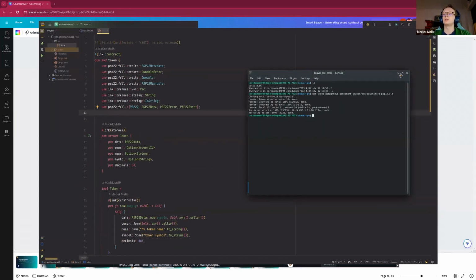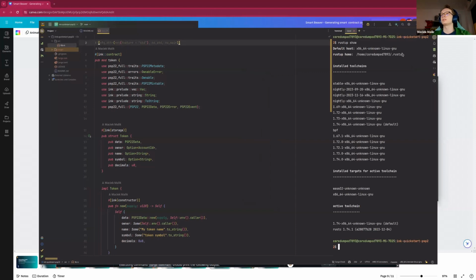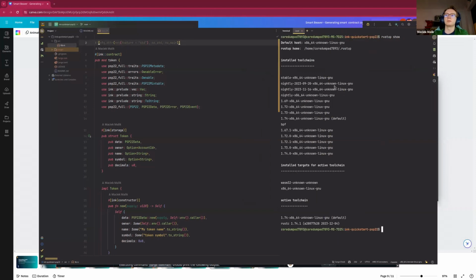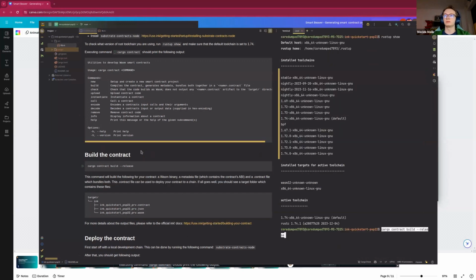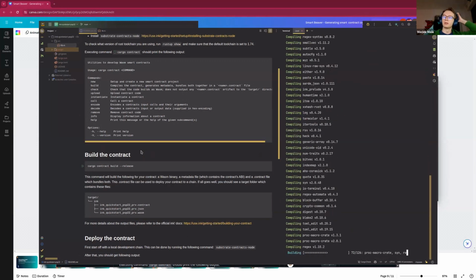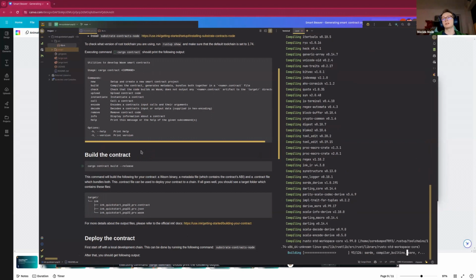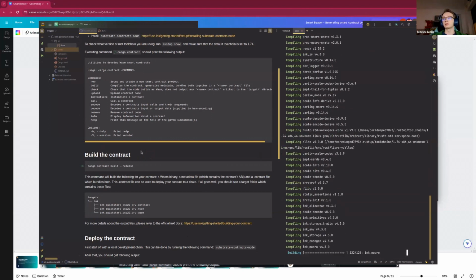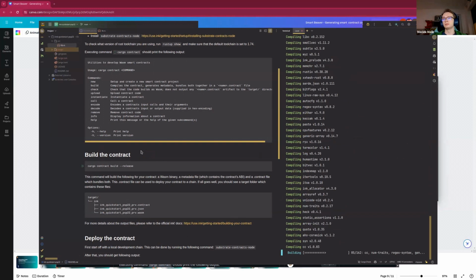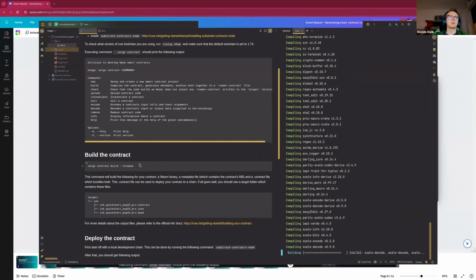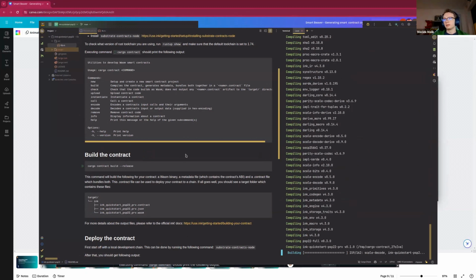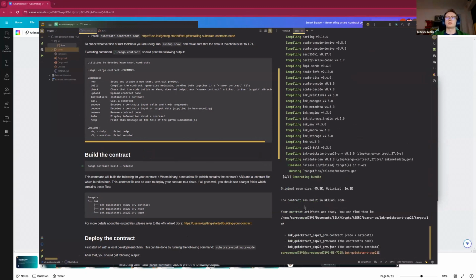So let's go back to our terminal. Maybe let's use this one. This has a much bigger font, and I hope that you can see it well. So let's go back to the README. You have a ready-to-copy command. You can compile it. I'm using Rust 1.74. It can take a while. And I'm also compiling it in release mode, so we can save some space. And oh, okay, so it has finished.